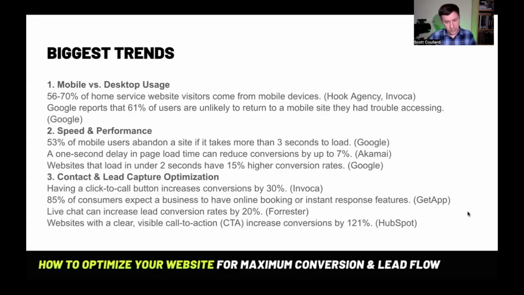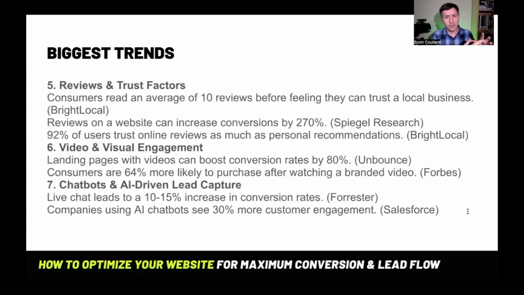So you want to be aware of these trends. I put all these trends into that workbook if you want to drill down on them or look at the sources. Number five is reviews and trust factor. Before anybody calls your lawn and landscape company, they want to know, have you worked with other people? What's the review sentiment? What are people saying about you in the marketplace? So making sure you've got positive reviews on Google, Angie, and on the various sites that are prevalent in your marketplace.